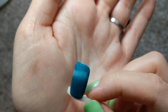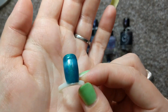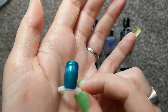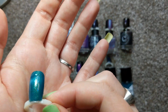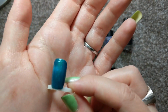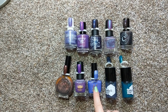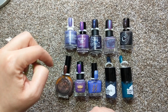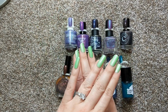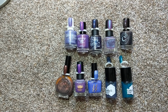And like I said, even with thermals that aren't technically a trithermal, I often find that they do have a color that they sort of sit at in between when you're at a medium temperature. And that will vary depending on the thermal pigment that was used, how much of the thermal pigment was used, and the strength of that pigment. So the one that I wore originally was from Femme Fatale, and I believe that was the Glass Coffin. Whatever the colors that one shifted to had a beautiful in-between state that just had me mesmerized when I was washing dishes, so it was really fun to wear.